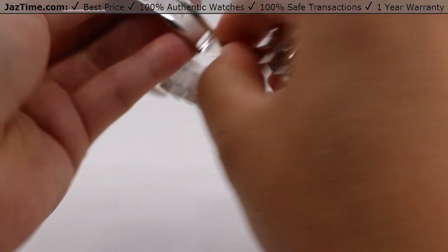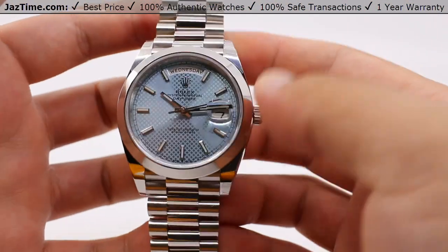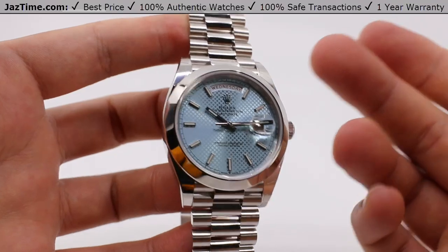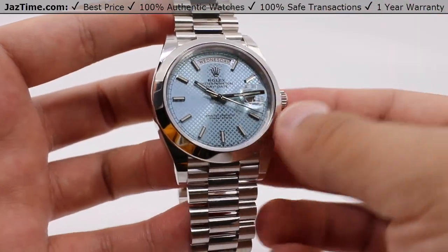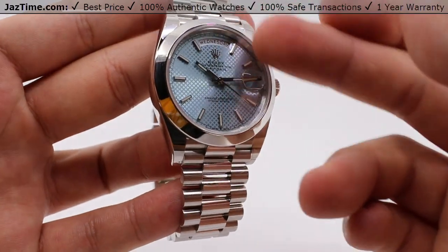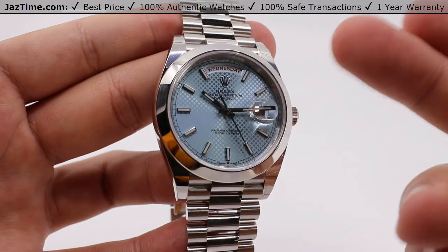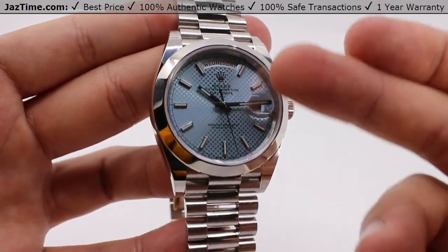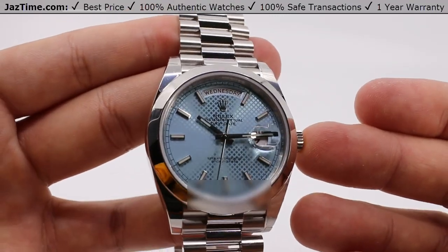because again, this is what I call the king of subtlety. When you look at it, you think, well, it could be white gold, could be steel. Well, I can probably just assume it's steel, but actually it's platinum. And again, this ice blue dial only available on platinum watches. If you just happen to know that ice blue is only offered on platinum watches, then you know that it's platinum. But otherwise, other people probably won't even realize that this is a platinum watch.